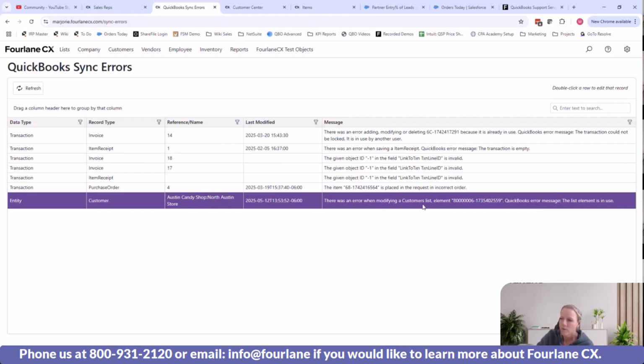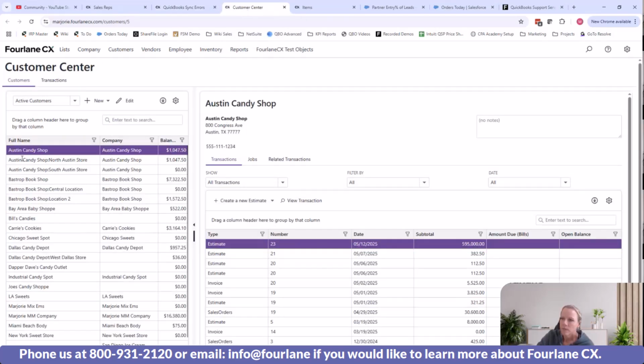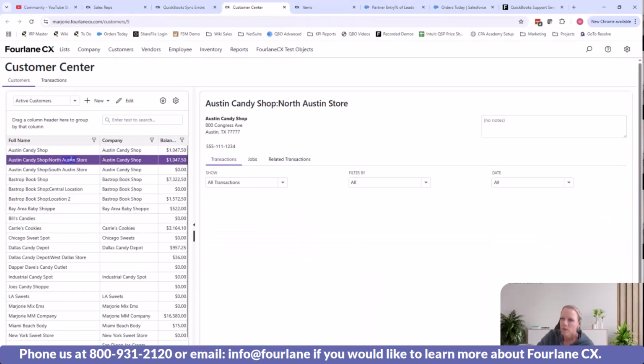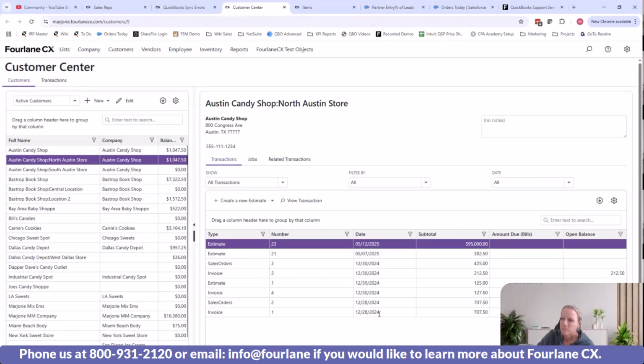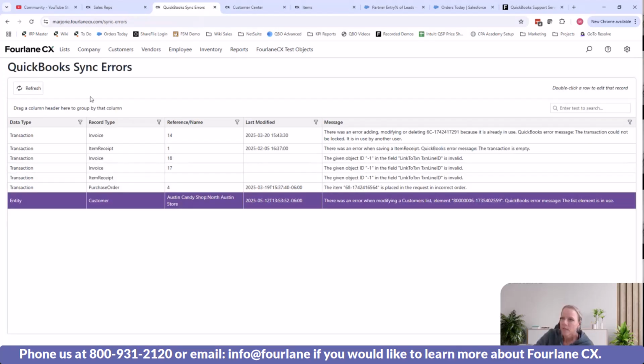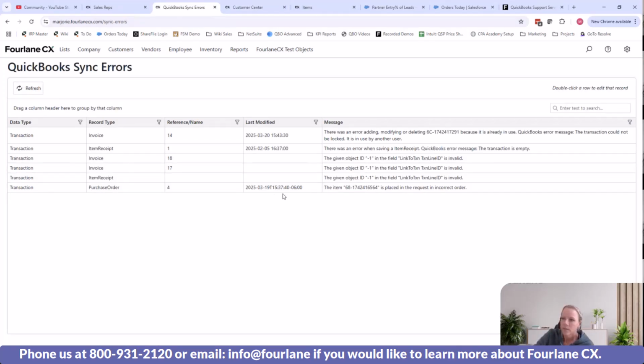There's an error when modifying customer element, and the QuickBooks error message says this list element is in use. So I should be able to go in and edit and save. If there is an actual error, it should reflect here. And when I come in, see how that error is now gone. All it took was an edit and save, and that error is gone.